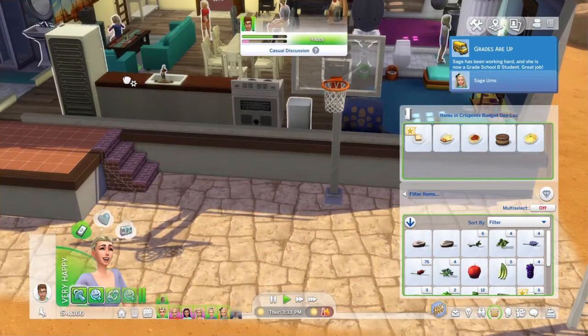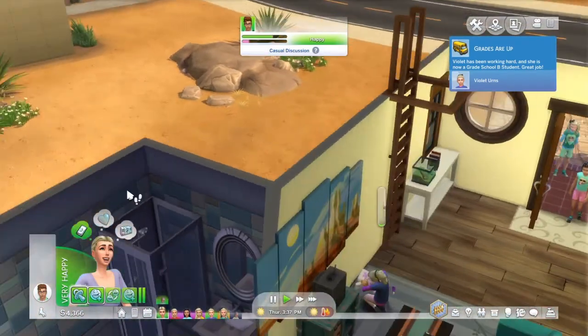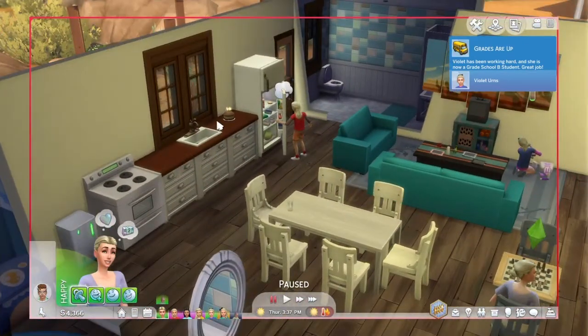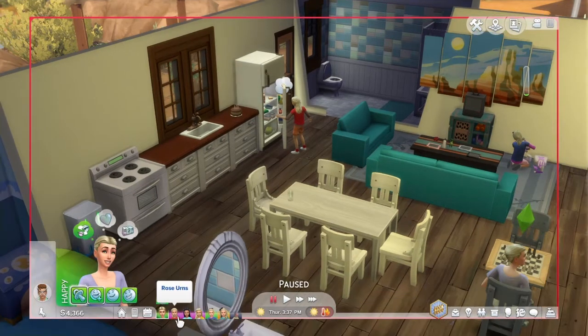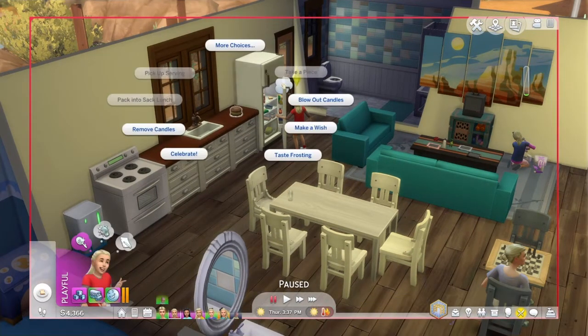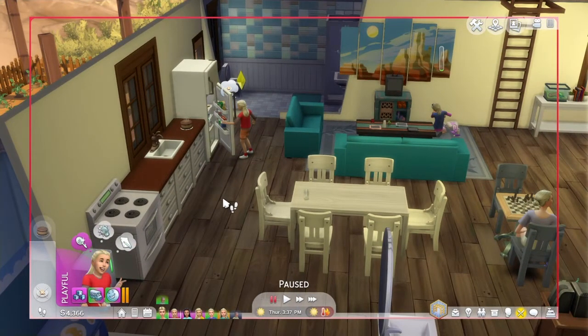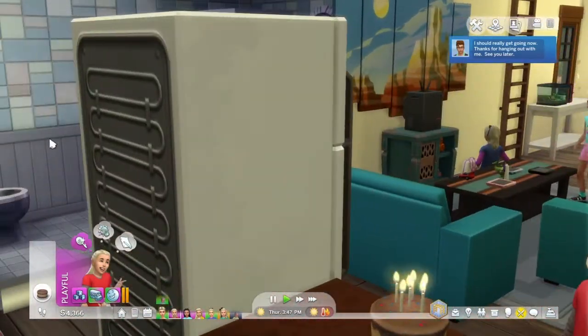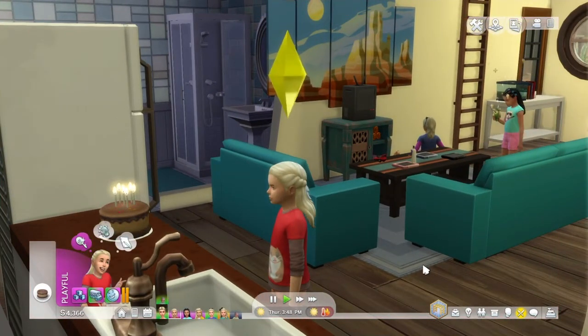Okay, so we are going to go ahead and age up the triplets, because we don't have any time to waste right now. So we are going to start with Rose, who is going to blow out candles. I have no idea how many traits there are for teens, so it's probably going to take a minute or two for me to get this under control. Alright, here we go. Rose, our very firstborn, is aging up.